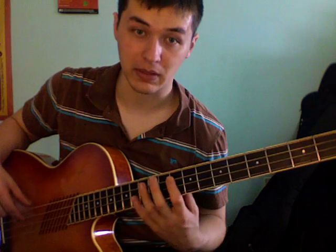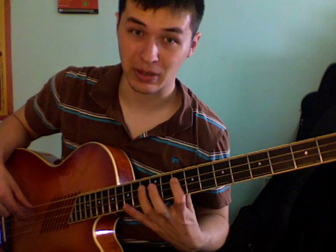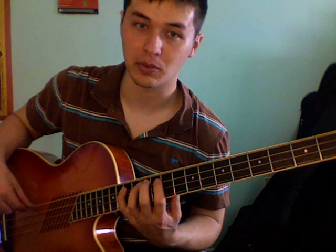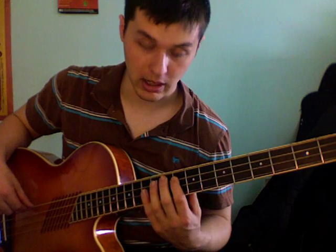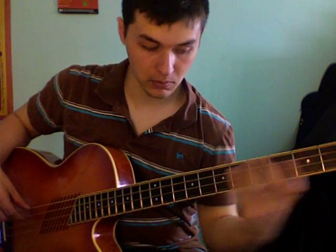Now remember, that same predicament of how to finger these three notes on the same string came up in one of the other fingerings. I could also play the B flat with the third finger and grab the C, or I could shift up to the first finger, and then maybe play the C with my third. There's a bunch of different ways you could do it, but the general philosophy is that the first two notes are at least going to be played with 1 and 4.